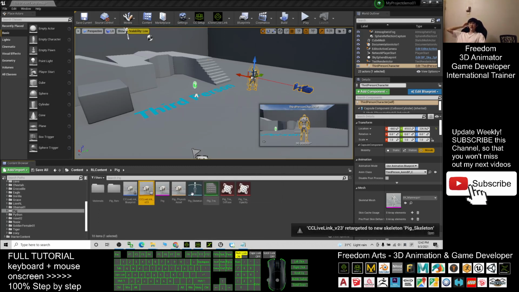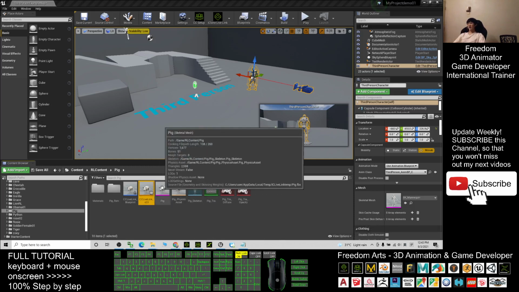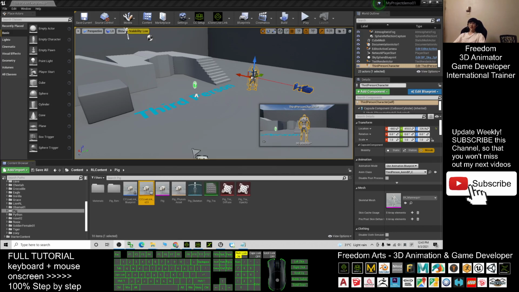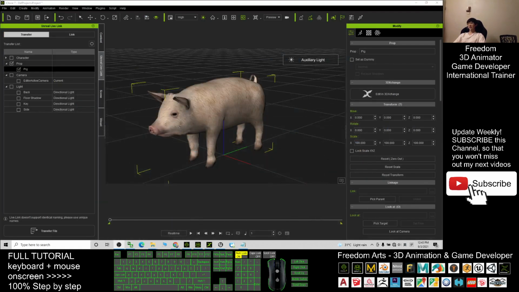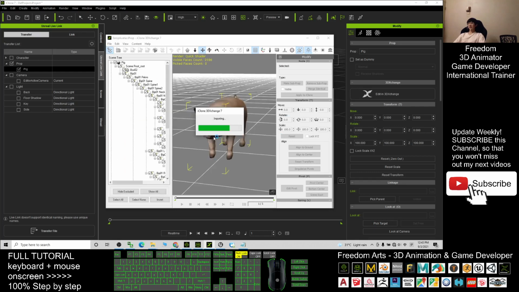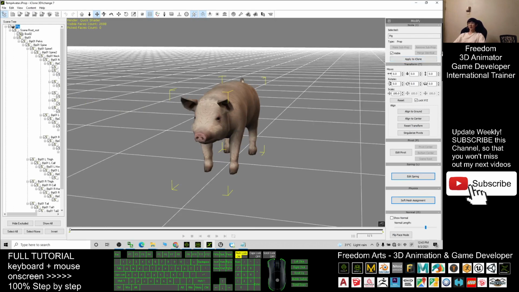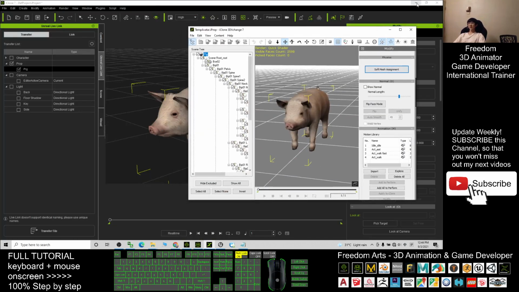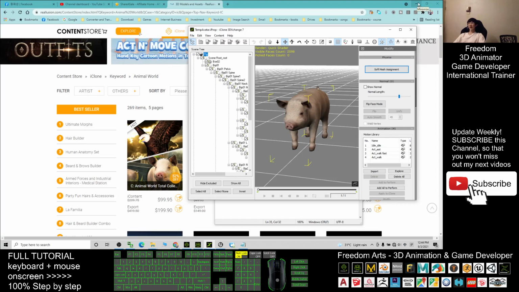So now you can see it has already finished transferring, and now you can see a skeleton mesh here. Actually, we are not going to use this. Alright, next you need to go back to iClone. In your iClone 7, you have to make sure you select that pig already, and then you click here, edit in 3D Exchange. Now it will send it to 3D Exchange 7. Now when you drag here out, drag here down, you can see all of the animations are here. So next, what you are going to do is you have to export it out.